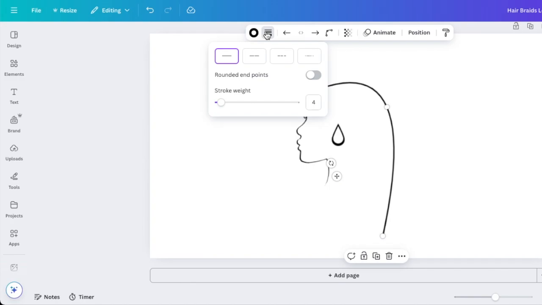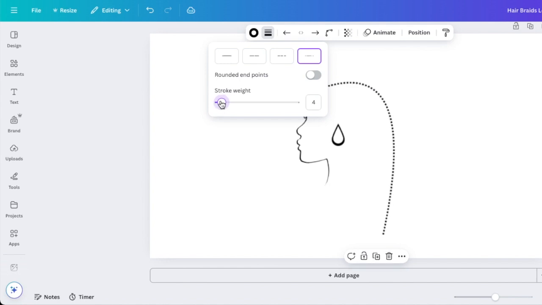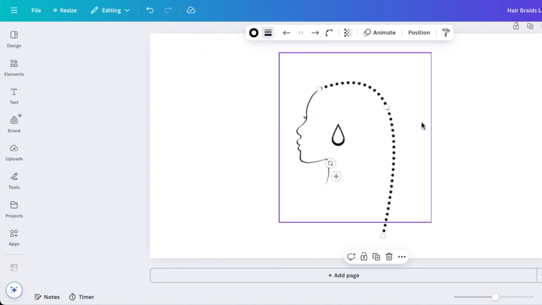And then I go over to my stroke style. I pick this stroke style. If that's what you want, you can make it thin, you can make it not thin. So it depends on what you want to create. If you want a thinner one, you can do that. You can also increase the stroke weight to have your braids look a little bit braidy, and then when you create rounded shapes of your strokes, then it gives you like those little bubbles. So depending on what kind of braid you want, you can then adjust it until you are happy.